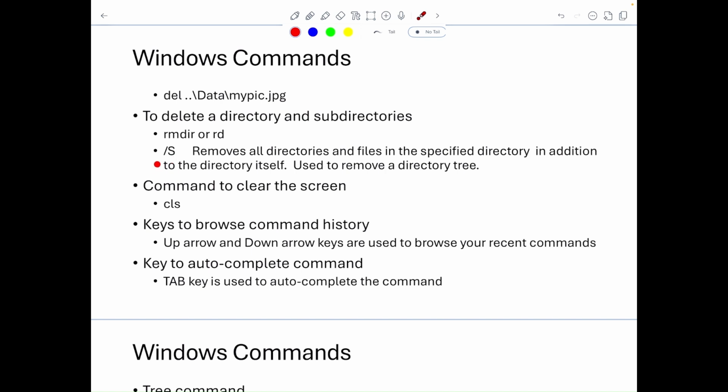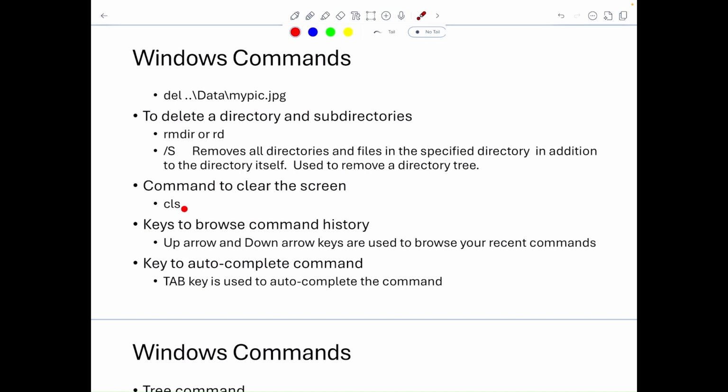In this case, if you want to remove all the directories and the subdirectories, then you use /s. Again, please be careful when you're trying to do this kind of things. You need to know exactly what you're doing. If you just delete it, sometimes it's irreversible. So please pay attention to that. Anything we are deleting, you can always recover, but you don't want to go to that route.